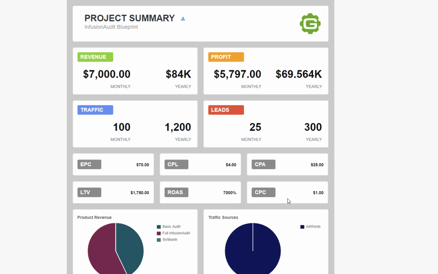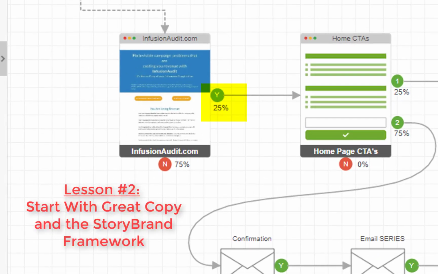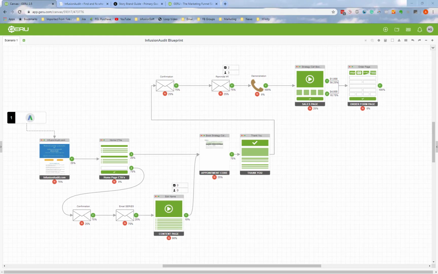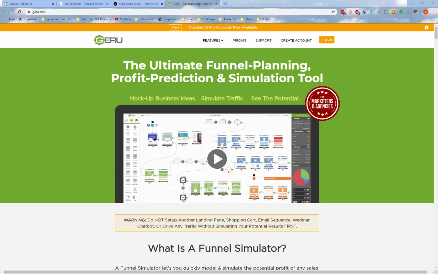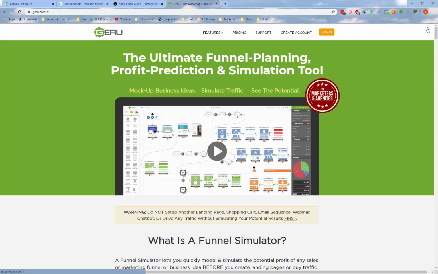The lessons here are twofold. First, start with good copy, since it makes your conversions better anywhere that you use greater clarity. This lines up with what StoryBrand says about the more you implement, the better results you see. And once that's handled, you need a tool like Geru to see whether increasing your budget will likely yield more results or just throw more money down the drain. Without these calculations, you're really flying blind with paid advertising.